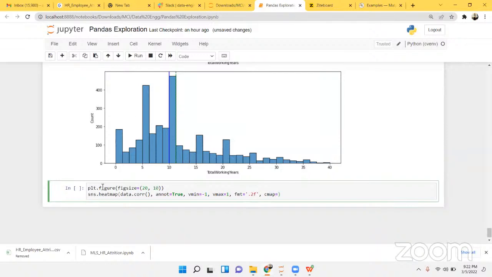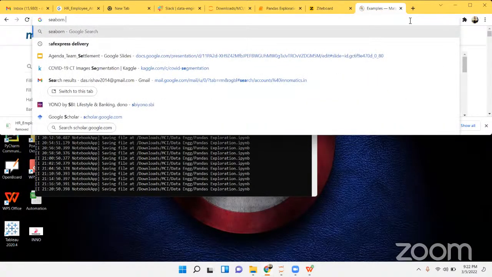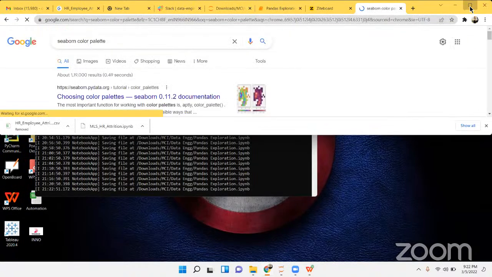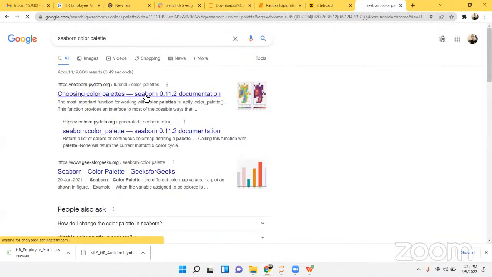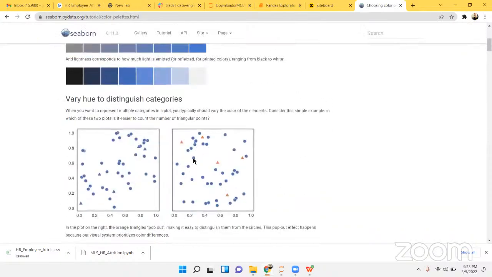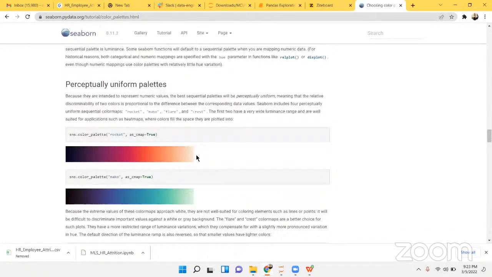cmap is equal to color map. We can come over here and write sns.color_palette.